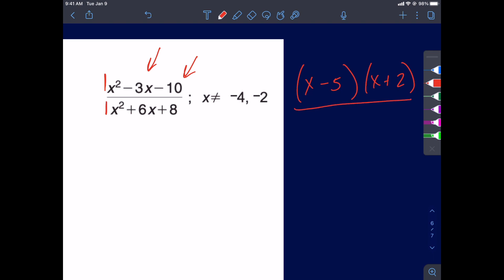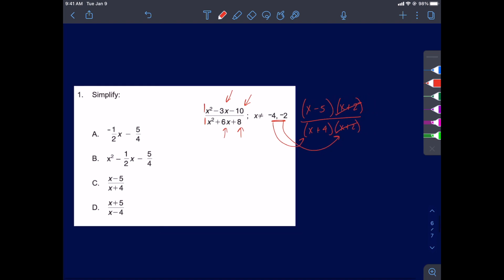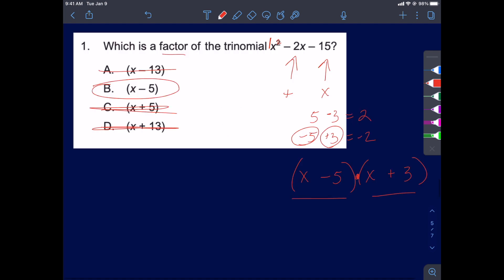The denominator, they actually kind of gave away some of the story here. They said x can't be negative 4 and negative 2. And that's because if we put those in, we'd make division by 0. So two numbers that multiply to 8 that add to 6, that would be positive 4 and positive 2. Which means if I put negative 4 into this first group, I'd get 0. If I put negative 2 in the second group, I'd get 0. So that's why they're kind of showing those as problem cases. Now if I look, I've got an x plus 2 up top and bottom. Those can cancel out. So it leaves me with x minus 5 over x plus 4. Is that one of my options? Bing. There it is. Watch out for d, d is close to what we have, but it is x minus 5 on top, x plus 4 on the bottom. And those are the top 5 most missed questions in the operations with real numbers and expressions.